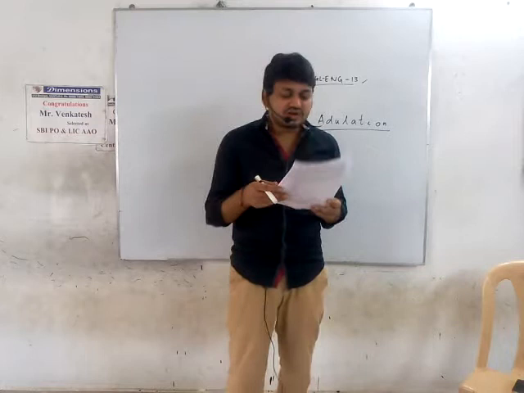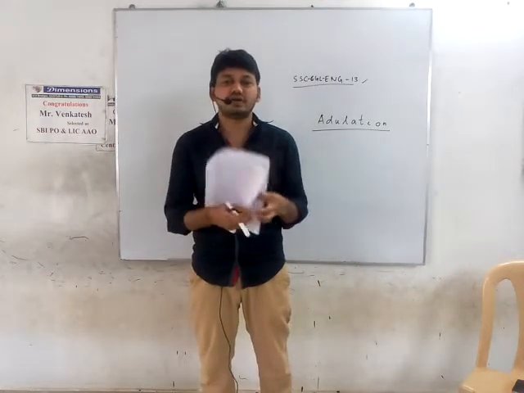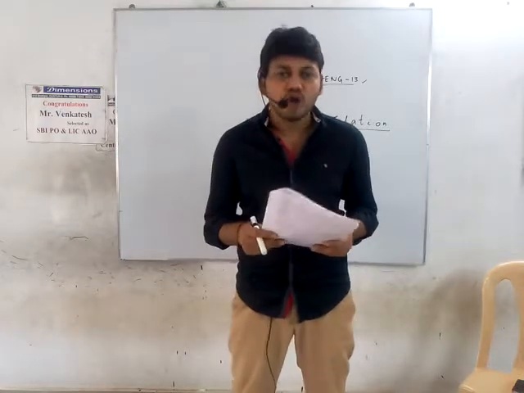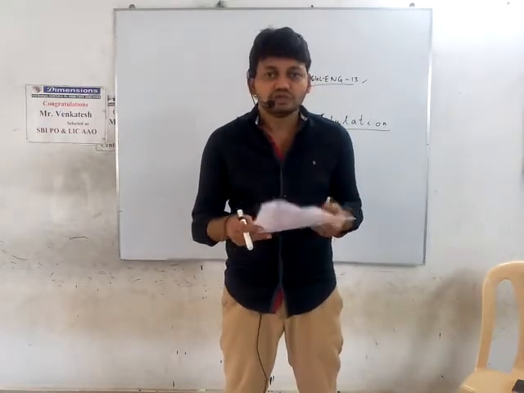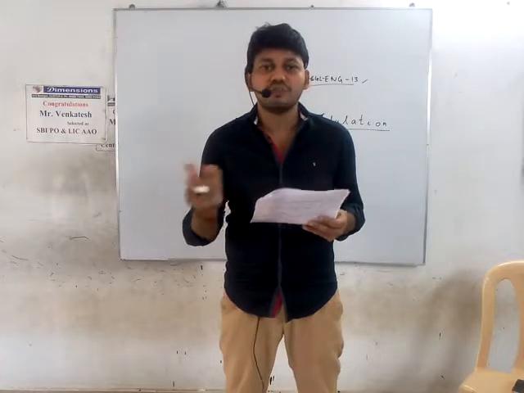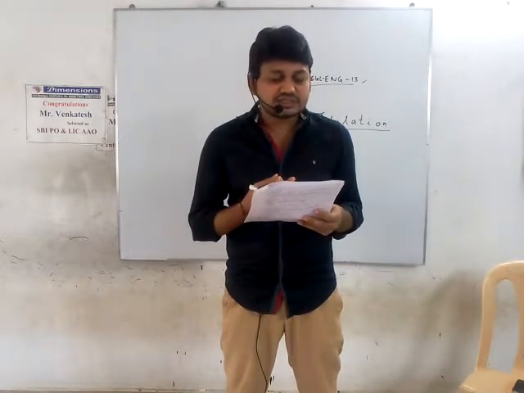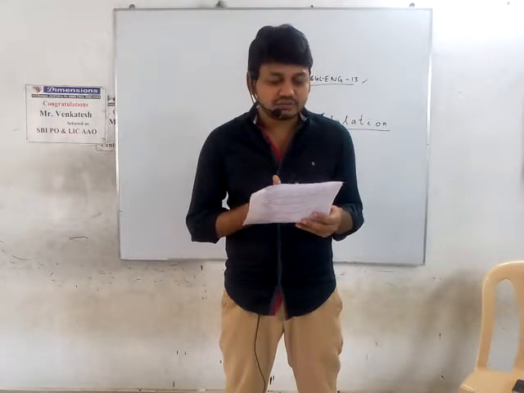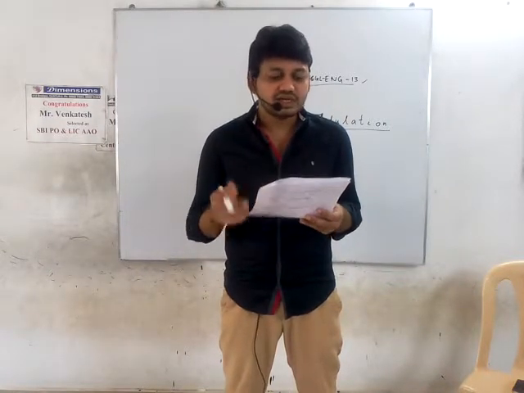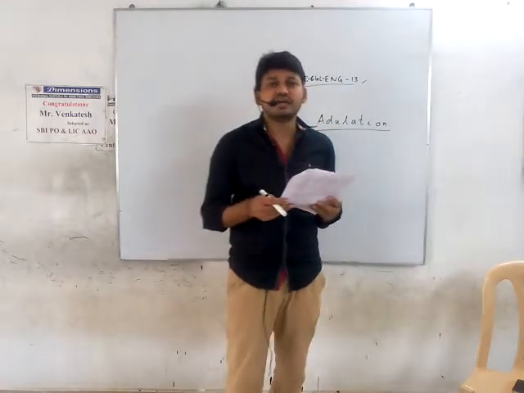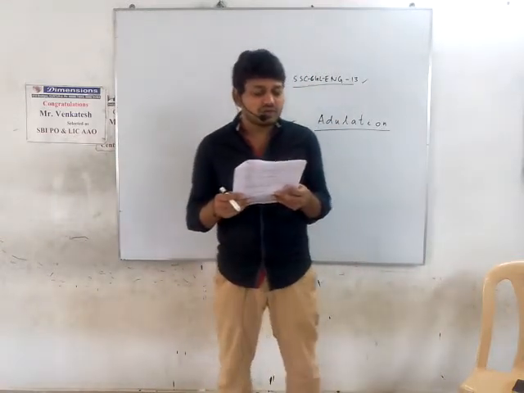Next, one word substitutions. Absence of the government. So when there is no government, what can you call it? No government means nothing but lawlessness. So there is no law. When there is no government, how can there be a law? So anarchy, aristocracy, autocracy, autonomy. Autonomy is self-government. Autocracy is dictatorship where one man will rule the government.